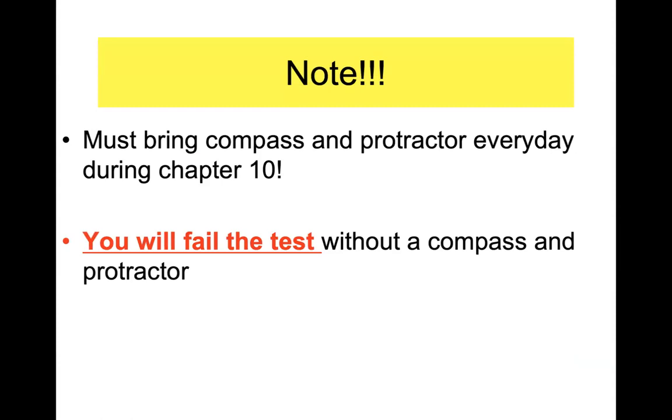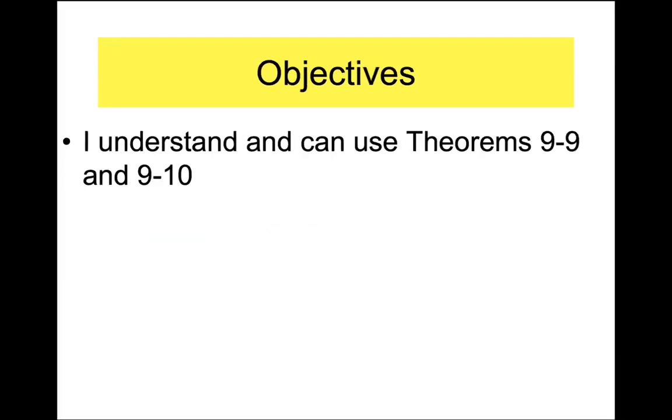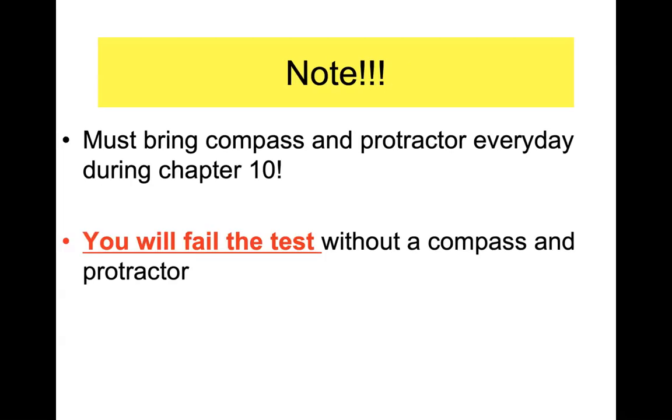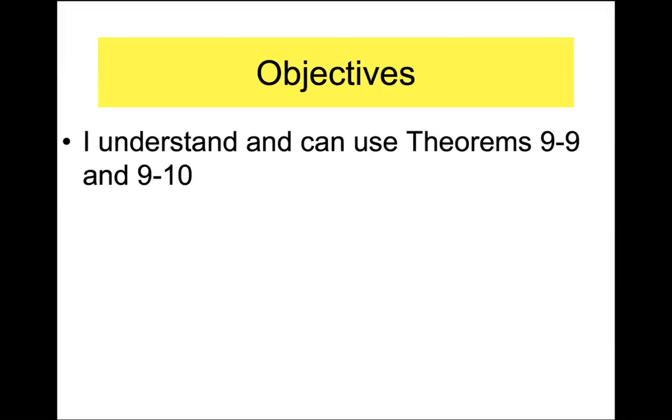A good quality compass is one that opens and closes, and it doesn't very easily change its position. The best kind have a little wheel on the inside. I'll show you a picture eventually here of what a good one looks like. And I'm not joking about failing the test. You can't take the test without a compass. The protractor is just used for a straight edge. You're not going to be drawing actual angles with it. You're going to be using your compass to make those angles.